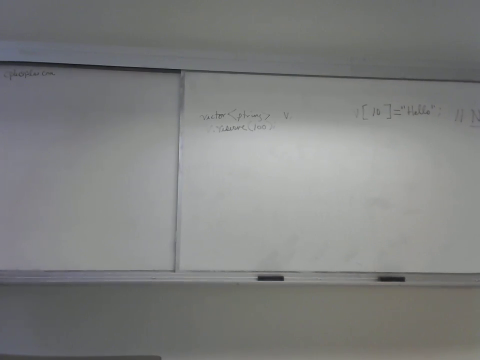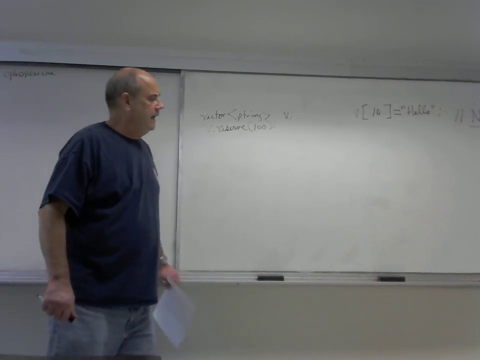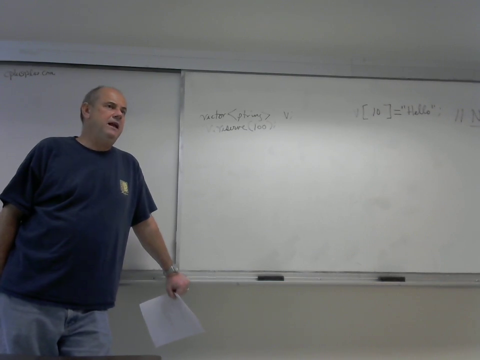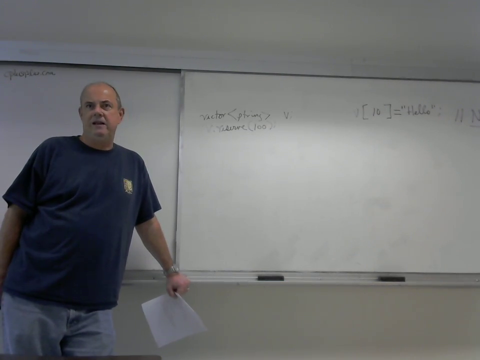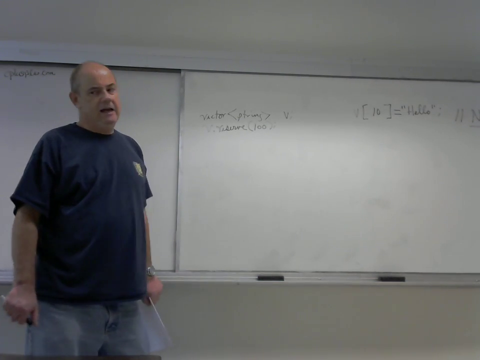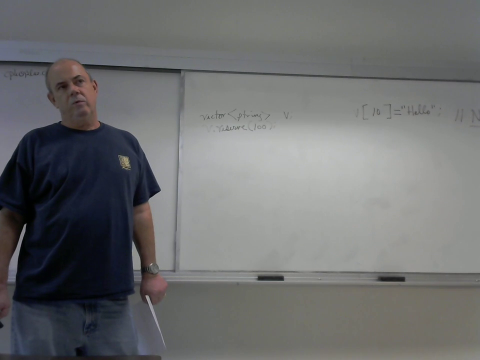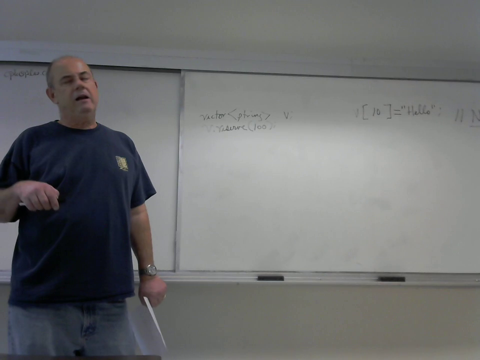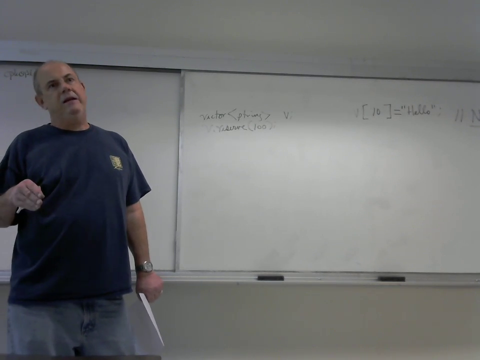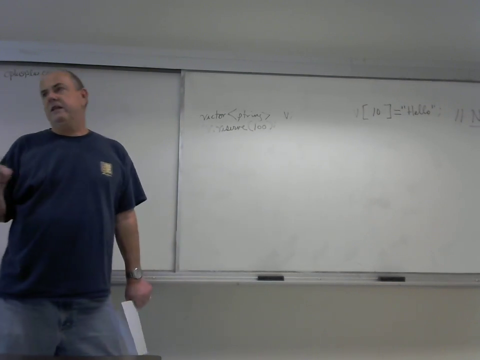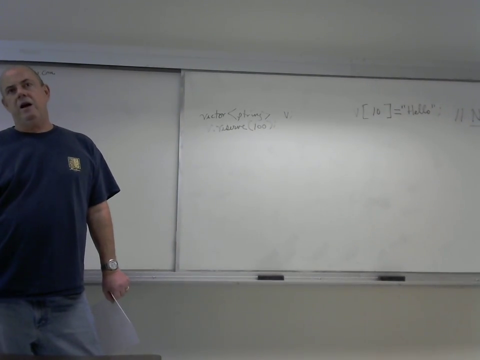More efficient. Now, when you're going to read a source code file, you have no idea how big it is. So if you reserve 100, can you go past that? You can. It will go ahead and continue to resize. But this says, my new vector I just made, make its size 100. And making the array is cheap. Copying all those elements is not. So doing it at the beginning, where you're guessing the size, if the guess is too conservative, that's fine. It will save you a lot of copying.